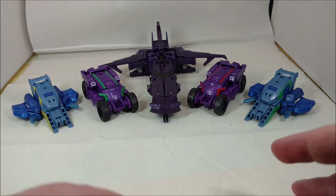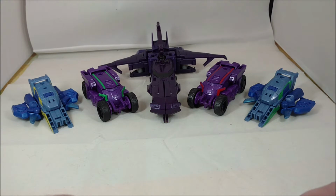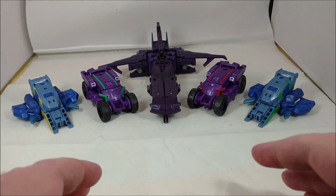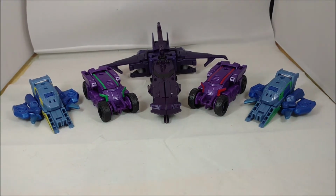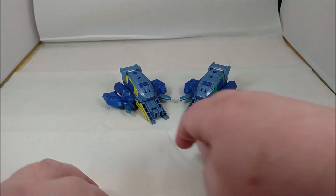If you've seen my reviews on the previous Combiner Force combiners, you basically know that these are limited articulation figures with very simple transformations, and the combined robot mode of Galvatronus is the main focal point. So, we'll get started, and we will begin our look with Cyberwarp and Skyjack. Cyberwarp and Skyjack are the exact same vehicle, just painted differently, but they do feature different heads.